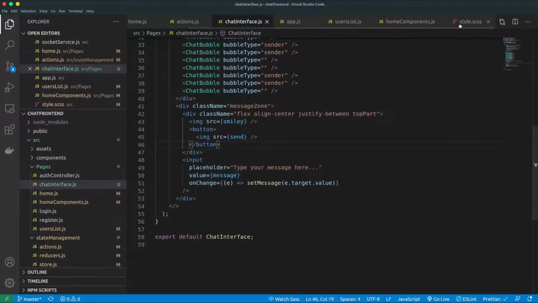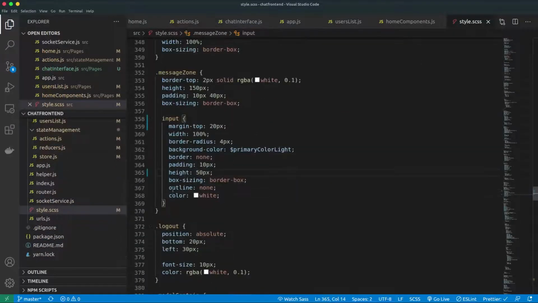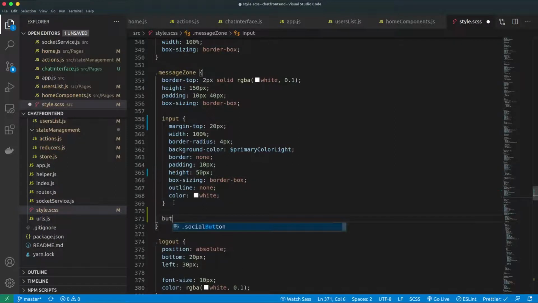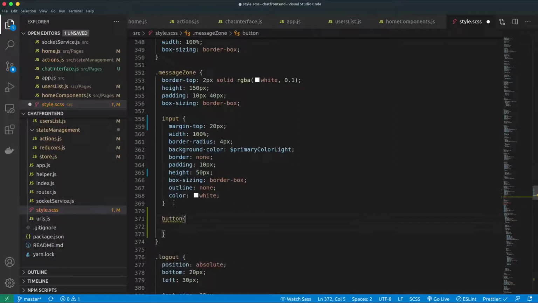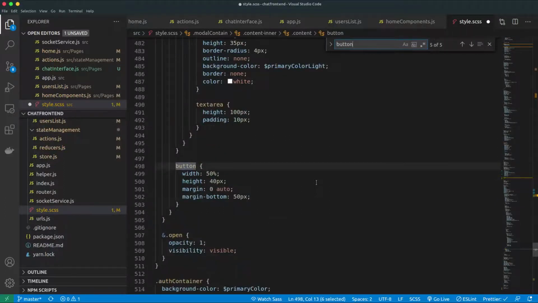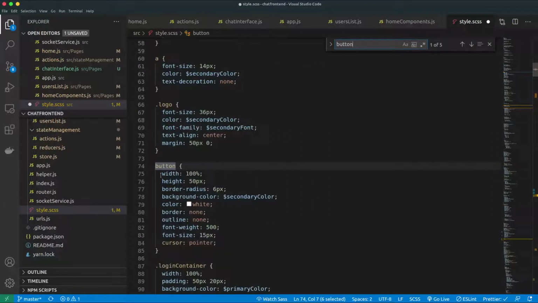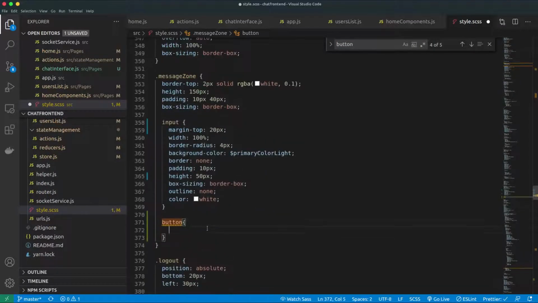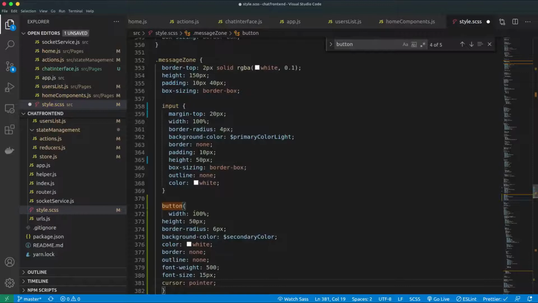Alright, so let's quickly style it to the way it should be. Under message zone, the button. Let's find the other button that we just removed the style we defined on. Let's copy everything fully. The width, we want to unset it.